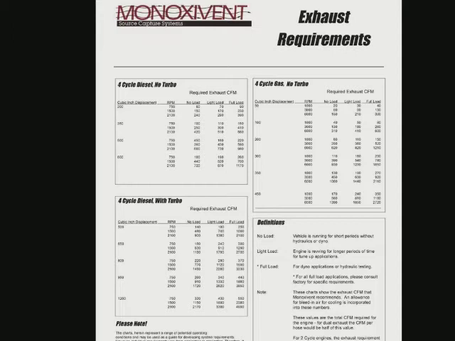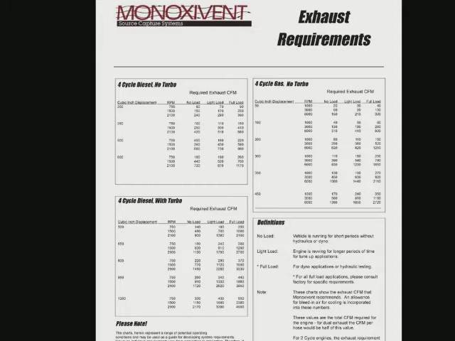We have some of the calculations already done for you. You can see the cubic inches typically on the left of the chart, and then the actual RPM that the engine might be running at, and the load that the engine's actually seeing. It's important for us to know not only the cubic inches of the engine, but also how it's being run, RPM and/or load. Just for an example, if we look at an 800 cubic inch turbo diesel engine, at idling RPM of 750, under no load, you're looking at about 220 CFM. An engine is nothing more than an air pump.